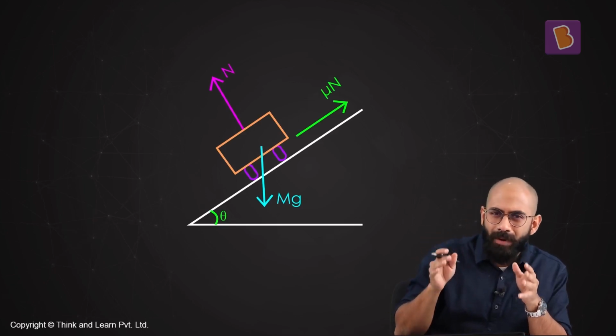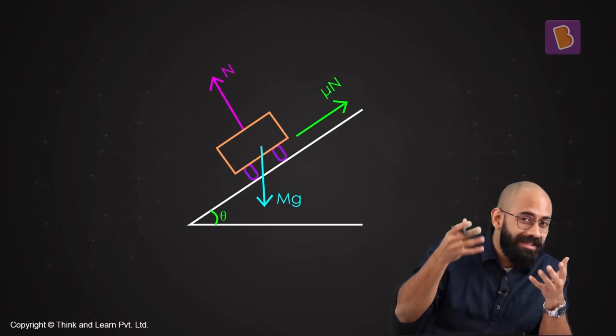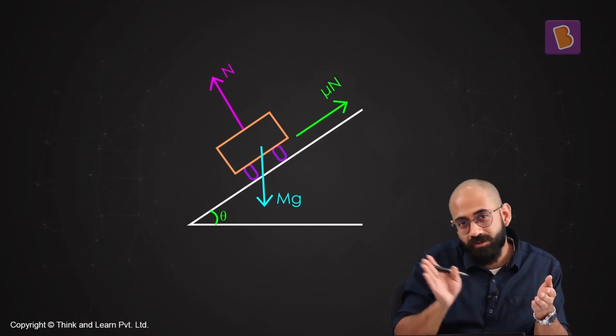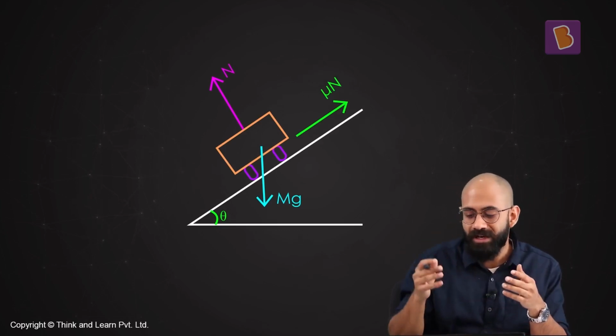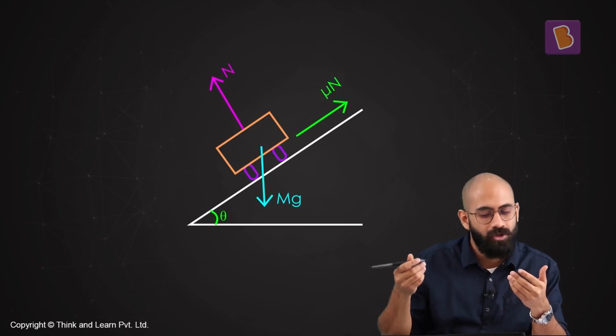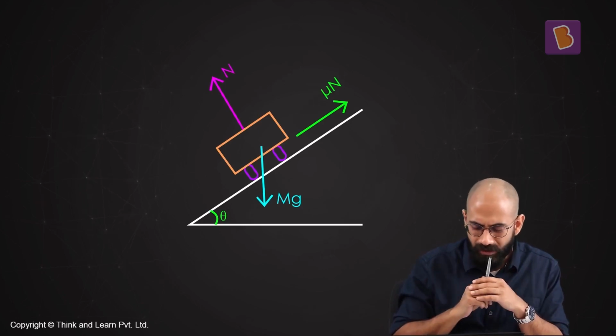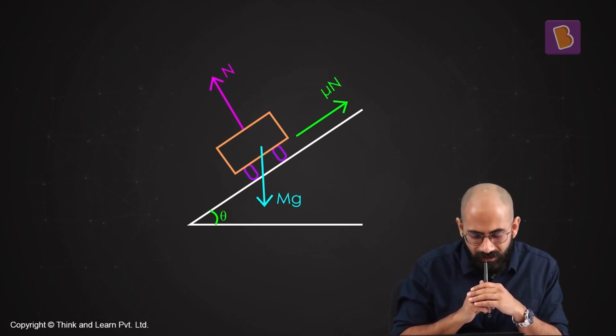So for friction to find the least speed possible, friction has to be in this direction, and it also has to have the maximum value, so which means it should be equal to mu n. Okay, what else? Am I missing any other forces in this?